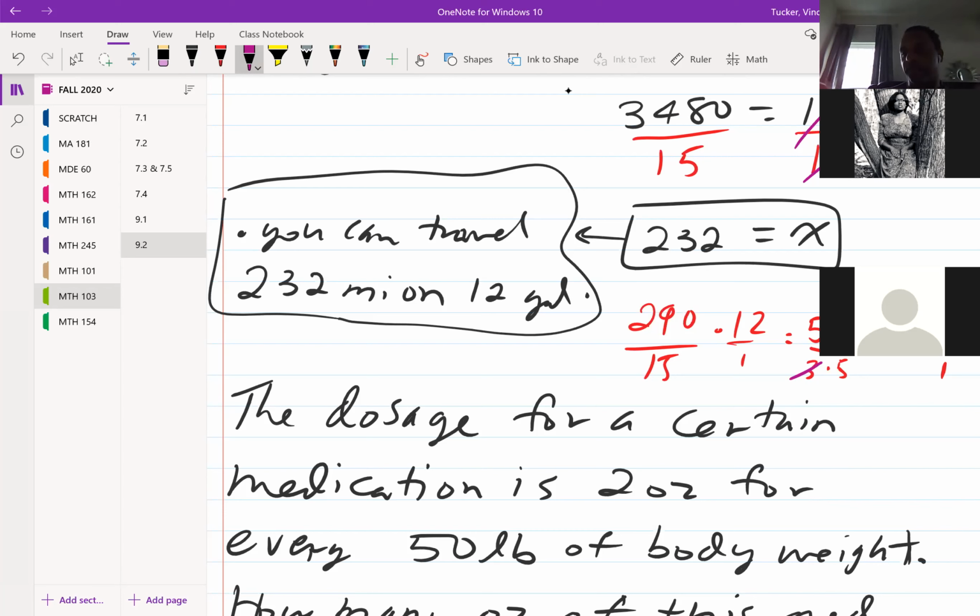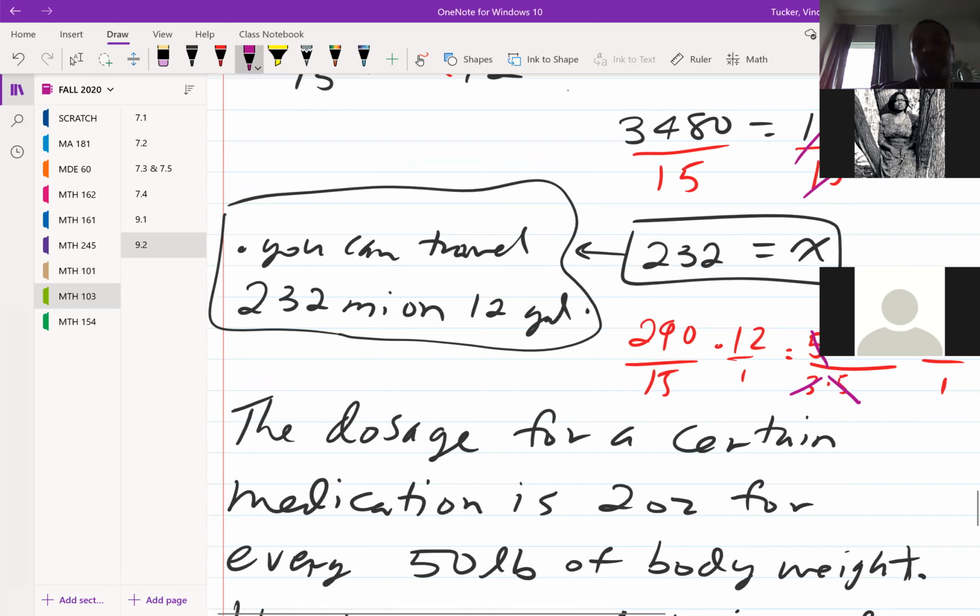That couldn't divide into the 290, because that's why you got the run-on decimal. 3 doesn't divide evenly into 290, because that 5 did, but the 3 didn't. And that's where you got the run-on decimal. When I multiplied it by 12, that got rid of that. So that's just the background as to what's going on. It's okay to do it the way you did it, but just know if you have a run-on decimal, it's possible that when you complete the calculation, that run-on decimal would be removed.